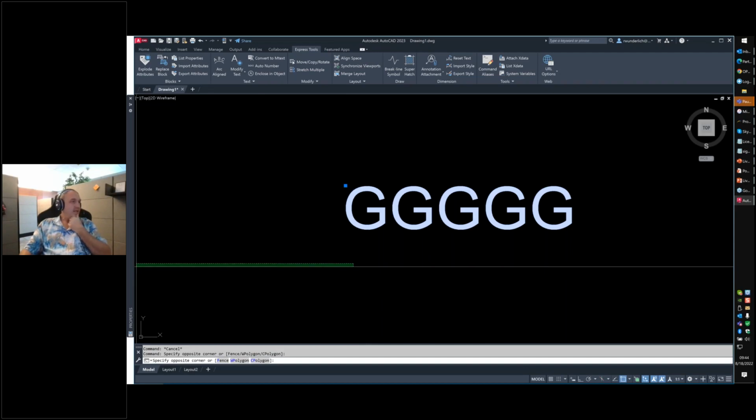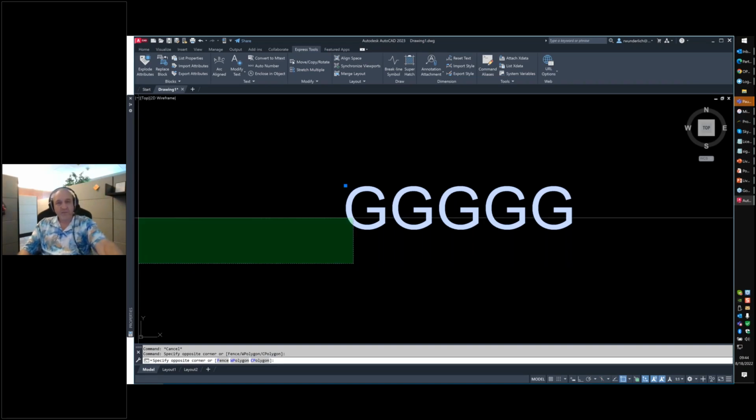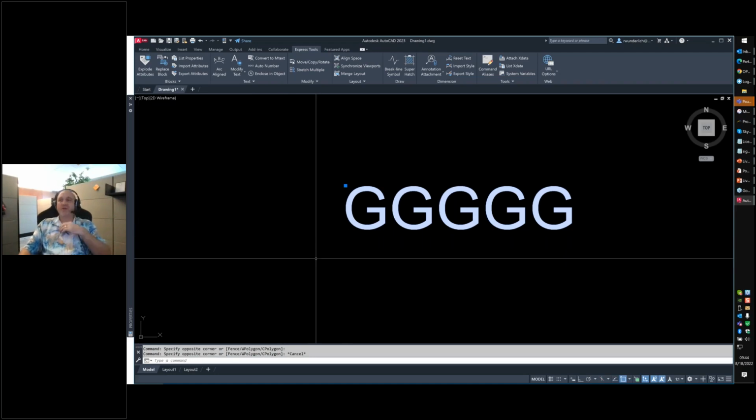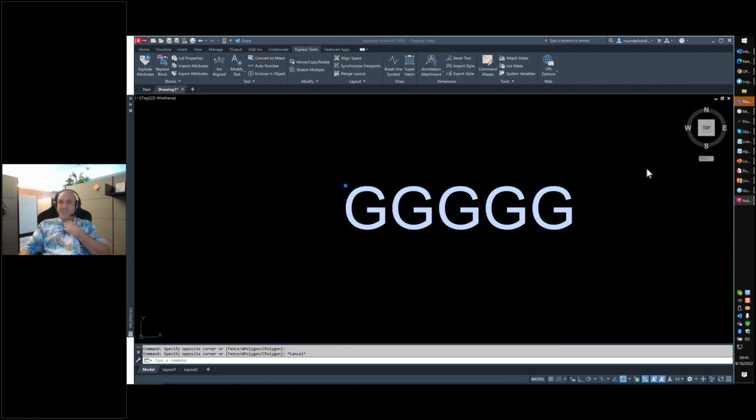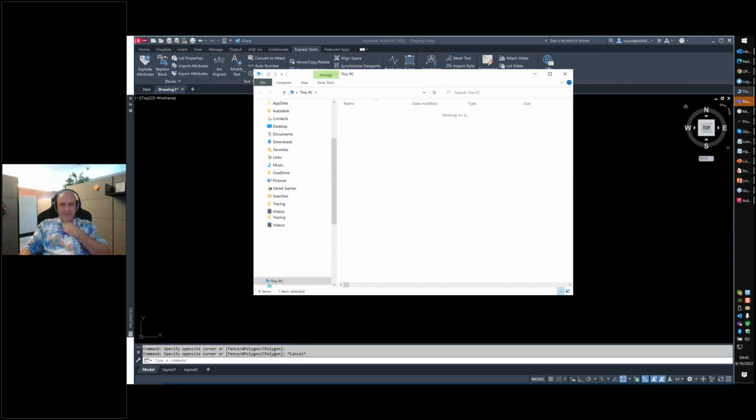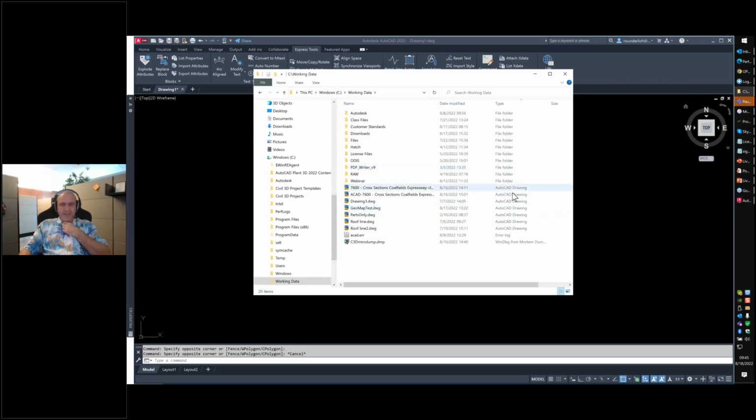Is there any way to have the various AutoCAD application launcher show what version they're launching? No, that would be a really nice wish list item so that when I double click on a drawing, that's what it's going to show me. What I generally find is that if I'm in here and I open up working data, and this is just going to say it's an AutoCAD drawing.